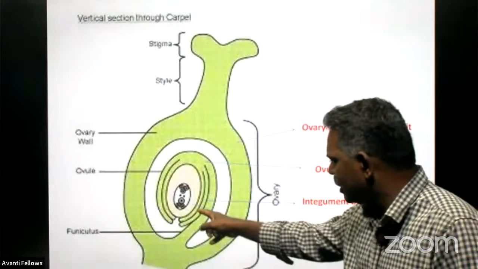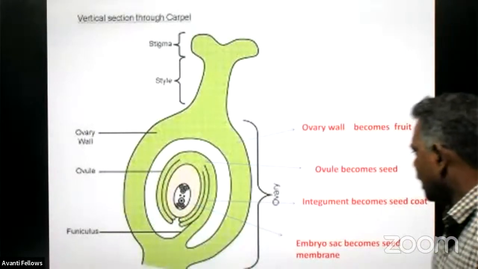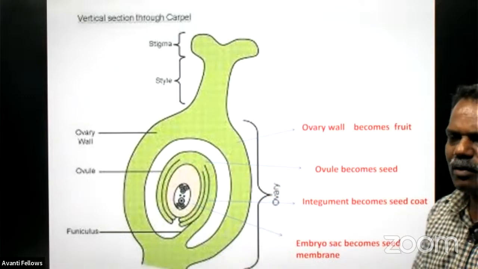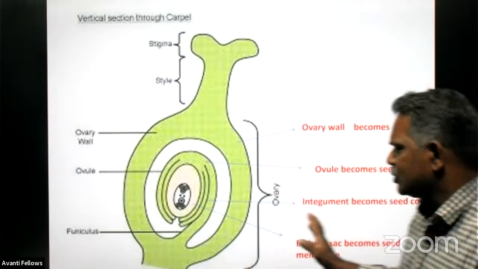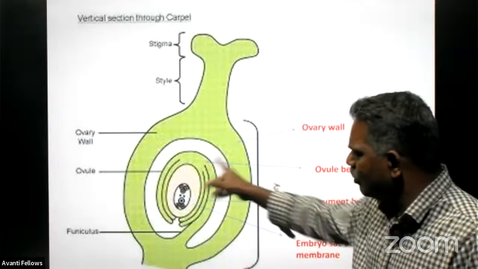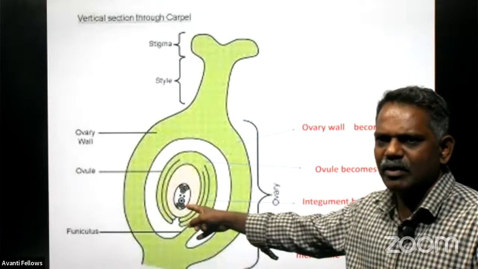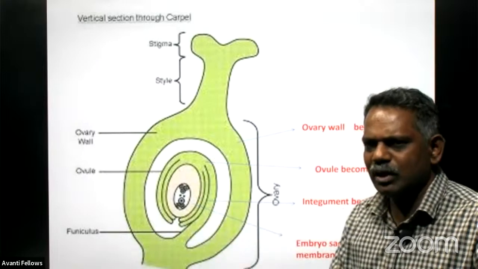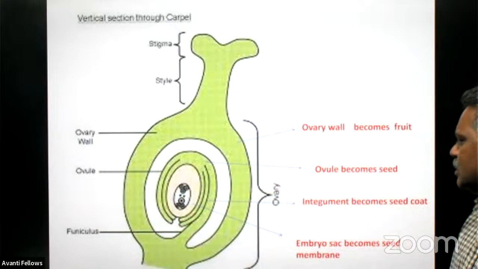This is the integument, the protective structure of the ovule, with a micropyle here. This integument, the covering of the ovule, develops to become the seed coat. It is for the protection of the seed, and it becomes very impermeable, and gas exchange and exchange of moisture, everything, happens through the micropyle only. Even after the ovule develops into a seed, we can find the micropyle, and the embryo inside is living, and it requires water and oxygen. Gas exchange should be there. So all these things are exchanged through the micropyle, the small opening present in the seed.